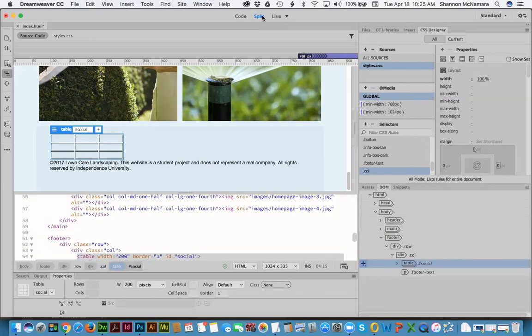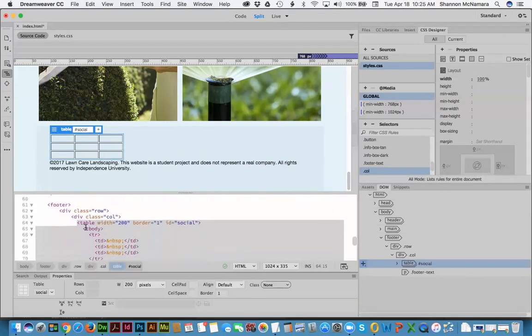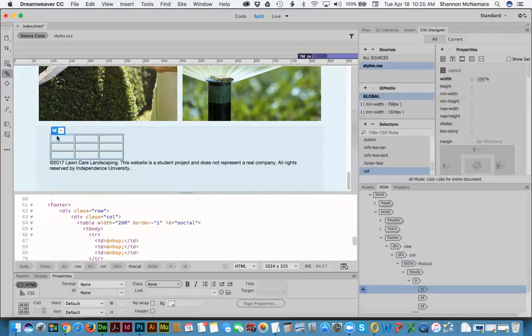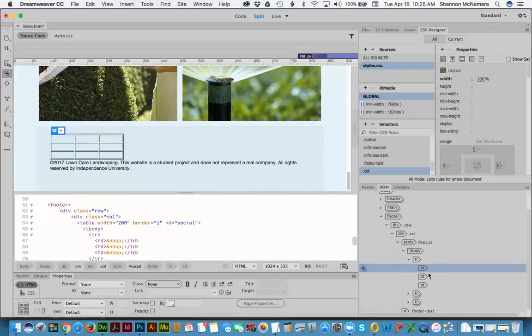So in my split view, in my code, you can see my code for my table. I need to change my border to 0 to get rid of those borders that are in there, but I'm going to leave it at 1 right now so we can see what's going on. And I need only 3 of these.